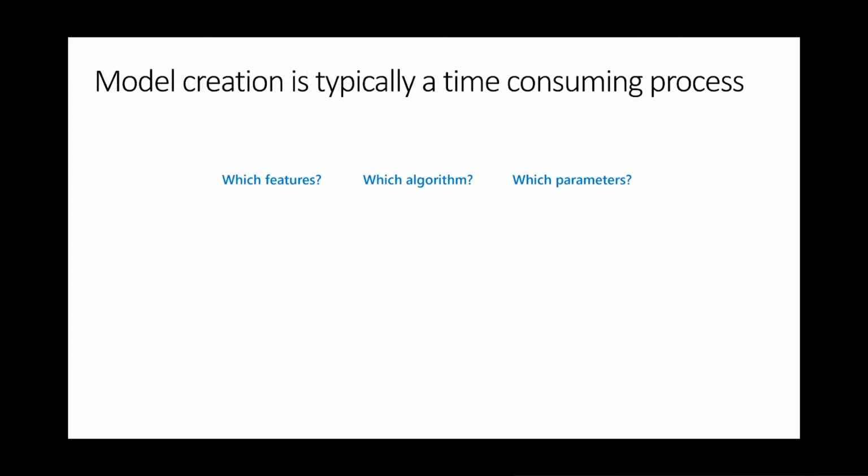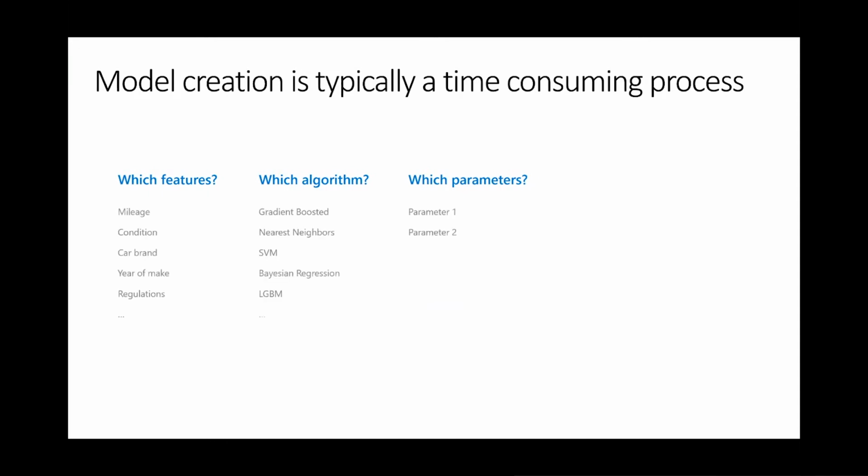And I guess it might be a little bit of a repeat of what I had mentioned before, but model creation, for someone that's new, might be a bit confusing. You don't know which features to use or which algorithm to use or even which hyperparameter to use within that algorithm. So if you're working with, say, decision trees, we won't know which tree depth is the best choice.